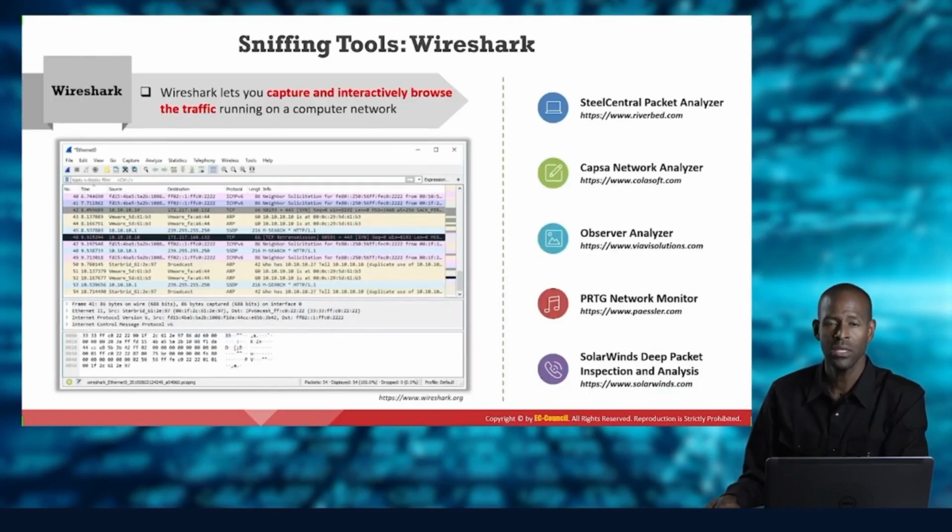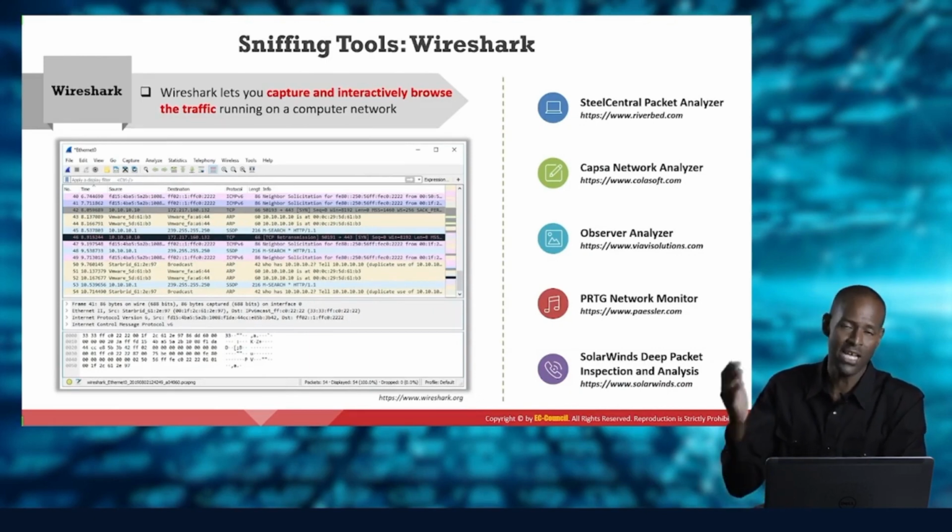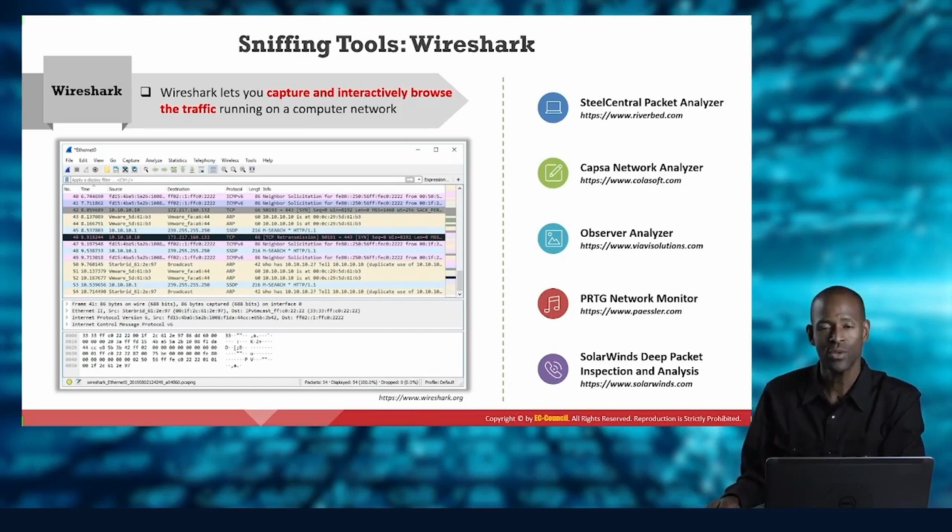Another one is a tool that you want to be aware of for taking care of sniffing. If you want to do sniffing, this is the primary tool. And you need to get to know this. And that's why we have iLabs, where you can practice using tools like Wireshark. Wireshark is really cool. You capture and interactively browse traffic that's running on your computer. There are filters that you can use with Wireshark. You can see some of the frames that were captured. See how it says frame right there?